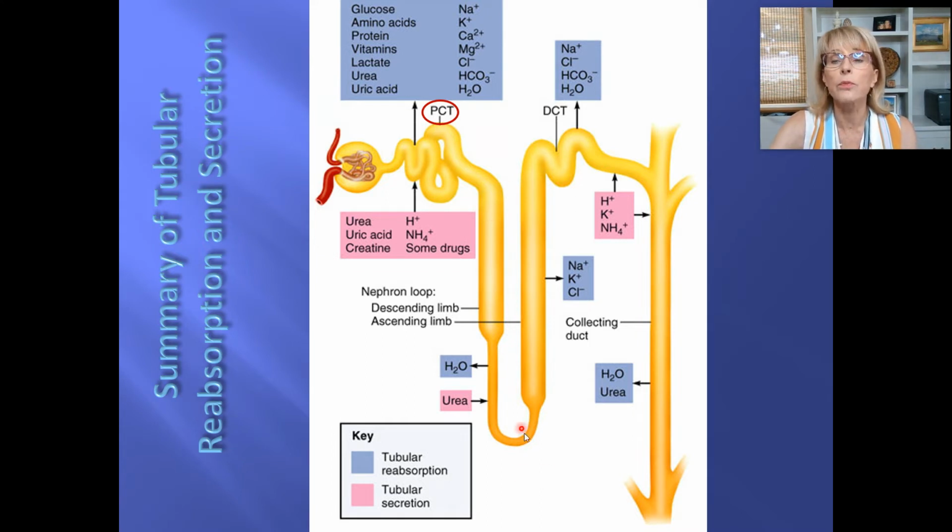What is the nephron loop for? The nephron loop's main job is water reabsorption. It works in a very tricky way that we will discuss. And what's the job of the collecting duct? The job of the collecting duct, and you should know this, is the only part of this entire kidney system that actually can fix the tonicity of your blood. Tonicity, whether your blood is hypertonic, hypotonic, or isotonic. If it is not right, if it's not isotonic, it is that collecting duct that will fix that for you.